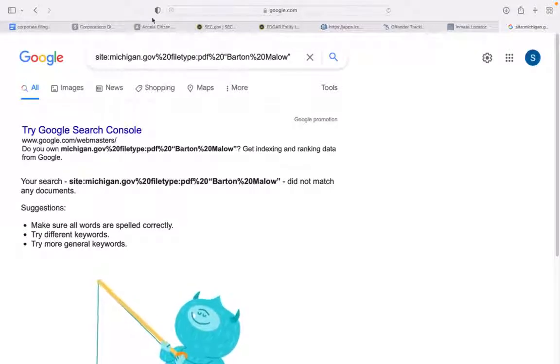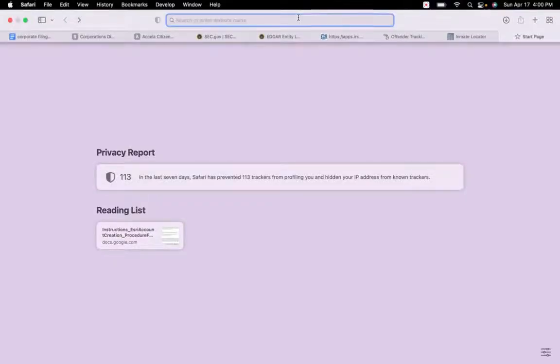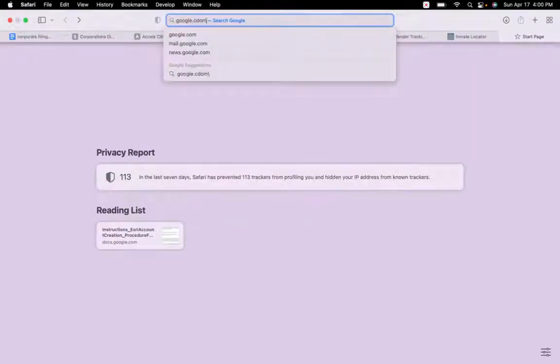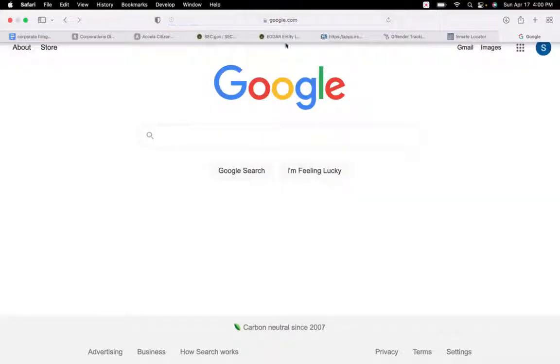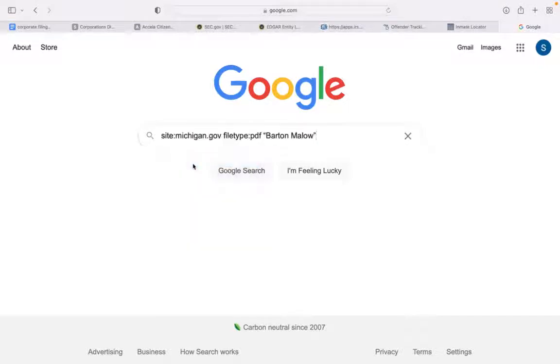Okay, you're going to copy what I have down there, but you want to go to google.com and paste it here. Now, site and filetype are what is known as Google operators, and like I said, I will be doing a separate workshop on them.